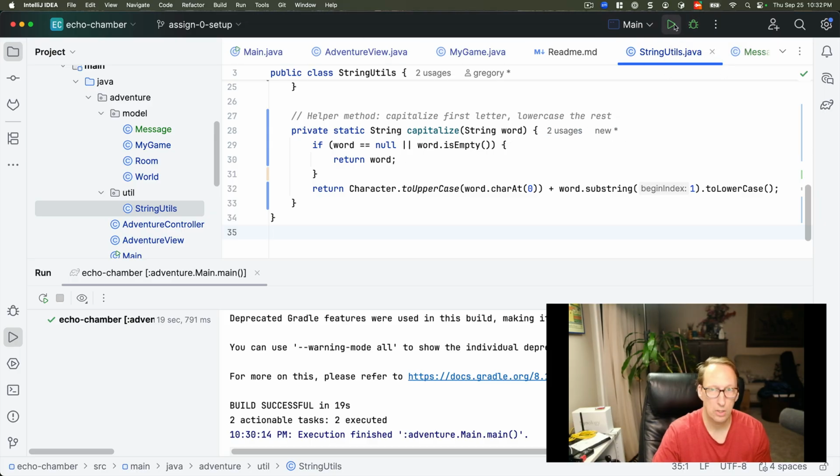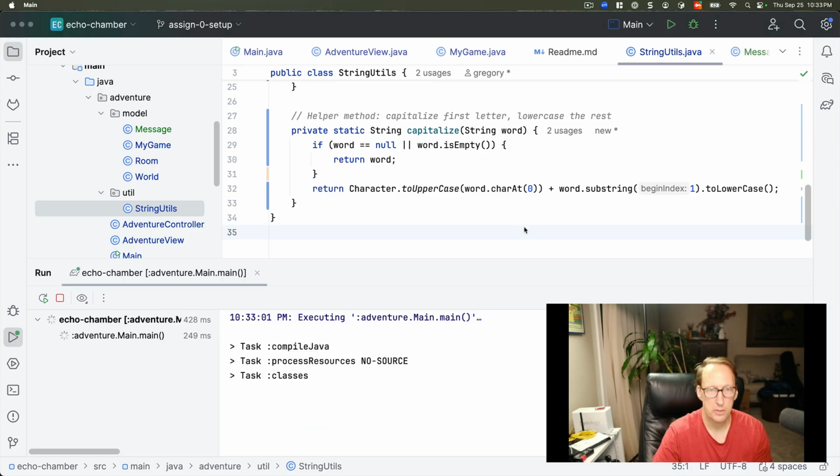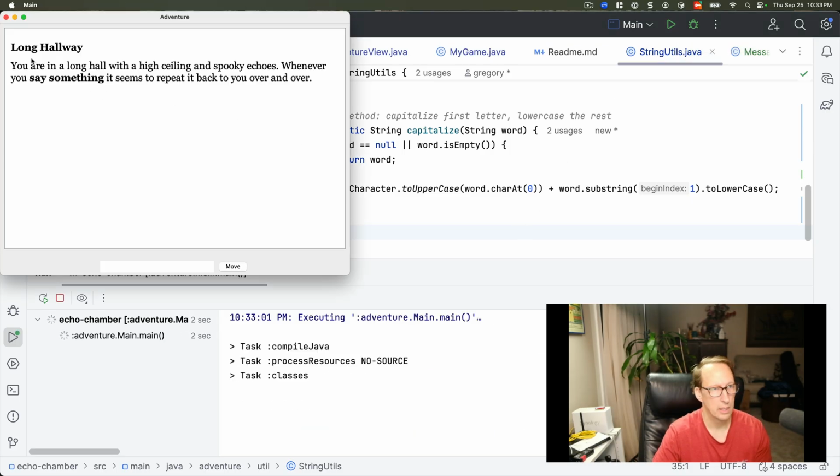I have long hallway in my game now, so let's run it. And look, long hallway, that one works. But I'm splitting words up on dashes. What if there's no dash in there?